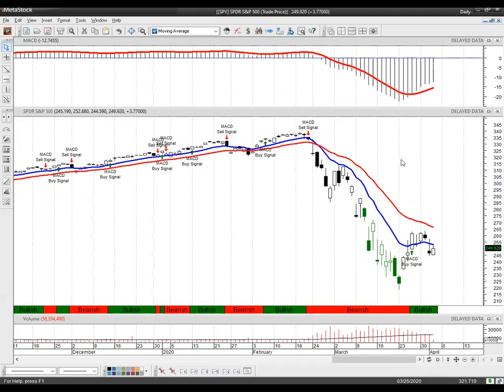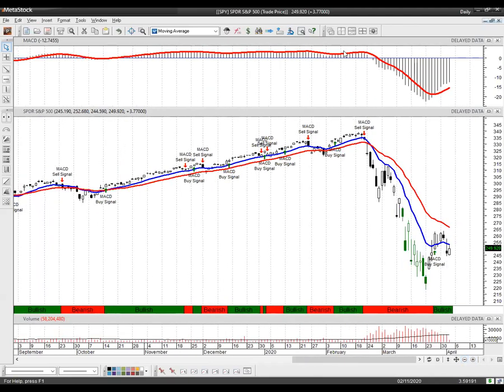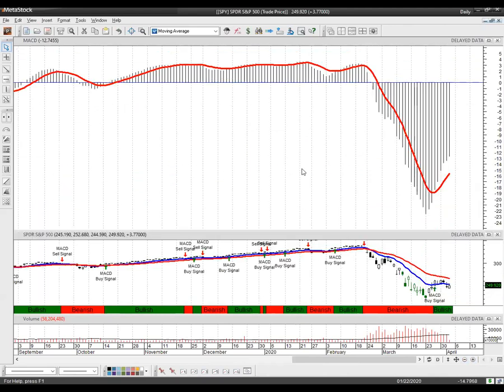So if we wanted to look for a MACD divergence, I'm going to make this a little bit bigger so we can see it, and I want to focus on the MACD lines. What you see right here is we had the MACD pull back. Ideally, we'd want to cross down below the 0 line here, which didn't happen. But then we had the MACD come up and form another peak.